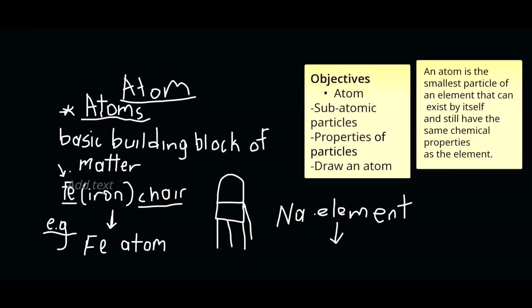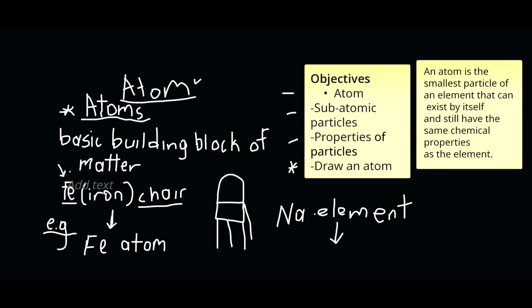In today's video, we're going to be looking at the topic atoms, right? And the objectives that we want to cover for today's video: we want to look at the definition for an atom. We want to look at the subatomic particles. These are the particles that make up an atom. We want to look at the properties of these particles. And we also want to draw a simple diagram to show where the particles are located in an atom.